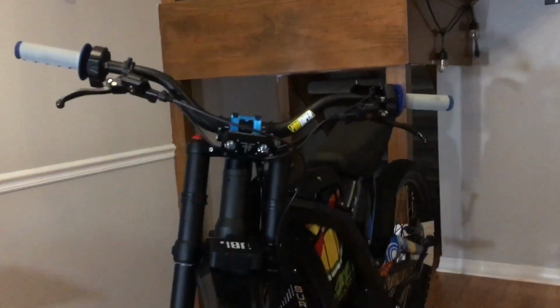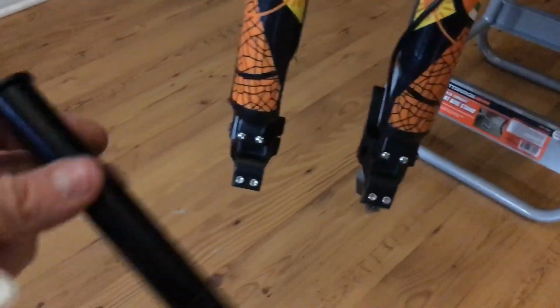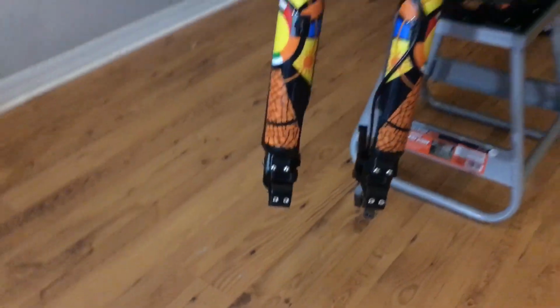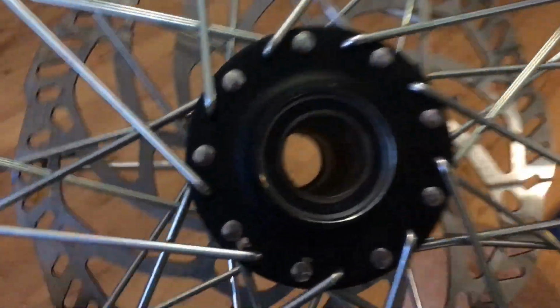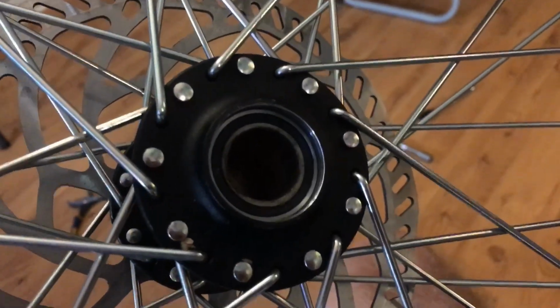Alright, so I finally got the front wheel off. The axle was a pain in the ass to get out. I totally loosened these up and it was jammed in there. So I'd put a little bit of grease on your axle and then put a little bit of grease on the inside of these cups that go on your wheel. And then put a little bit of grease inside here, because you could see it was just kind of rusty and dry in there. And man, it was a pain in the butt to get it out. So yeah, a little bit of info, just put some grease in there for the next time.